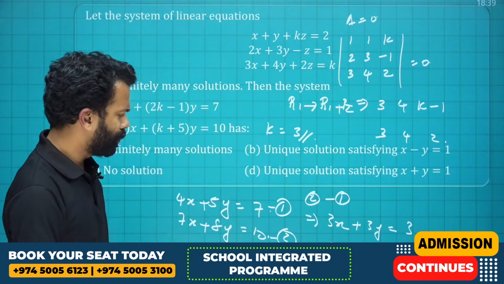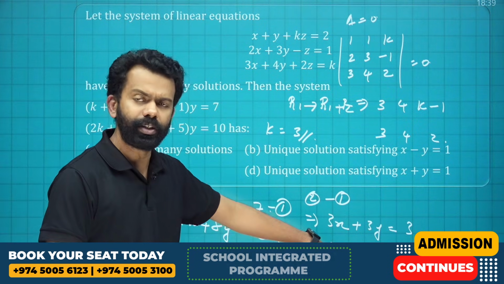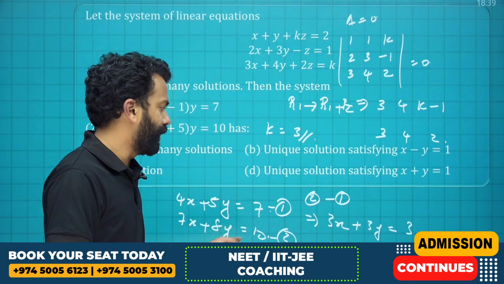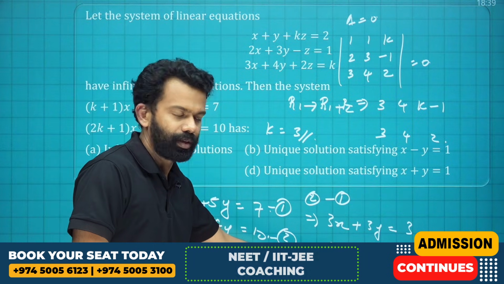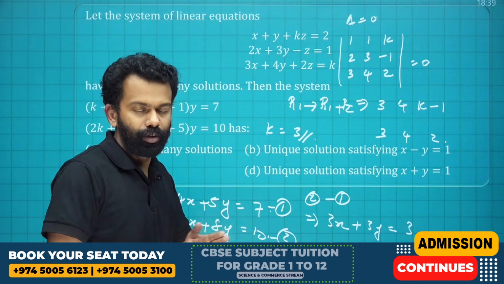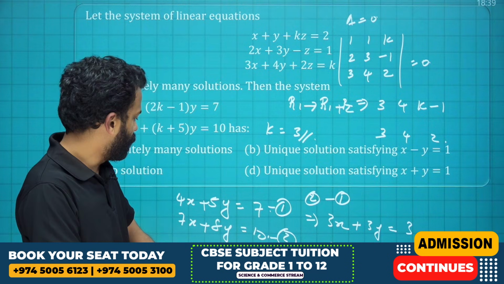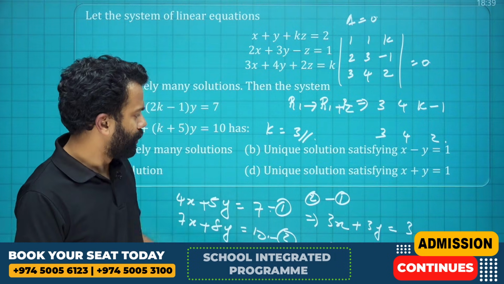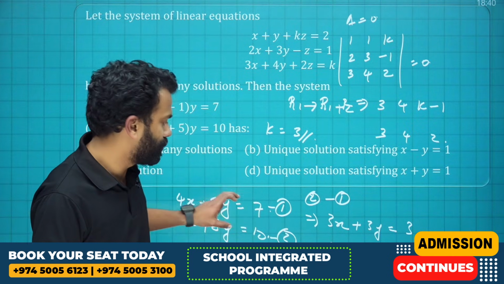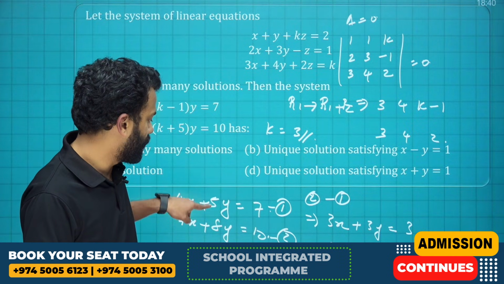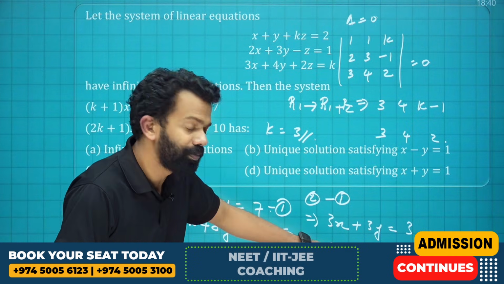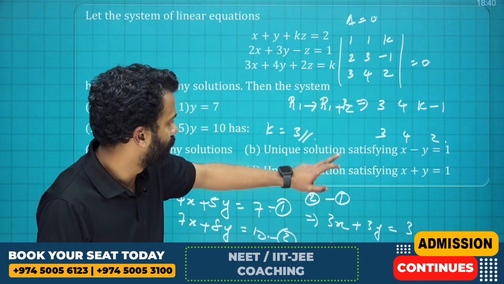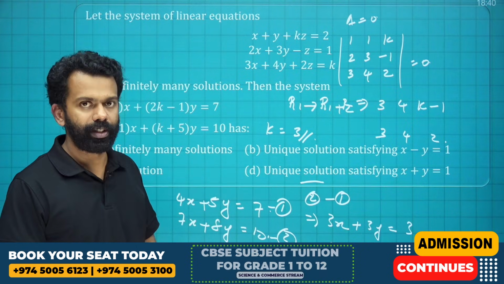1. Therefore, if you operate it, you will get an additional equation which should satisfy all the values of x and y which you obtain from here. There will be a unique value for x and a unique value for y. And this equation is derived from these two. Therefore, whatever values you assign here for x and y should also satisfy here. Therefore, this one unique solution satisfies x plus y is equal to 1.